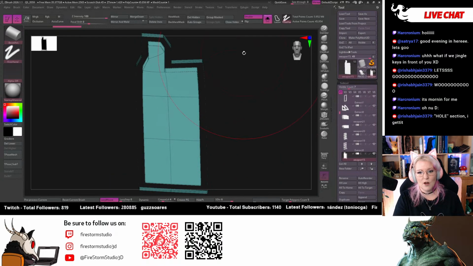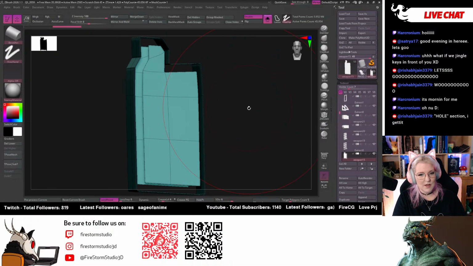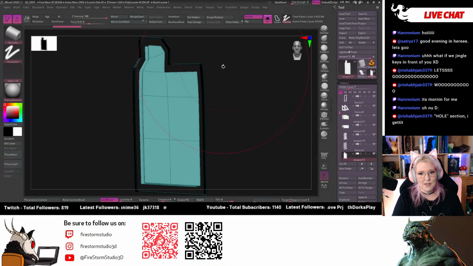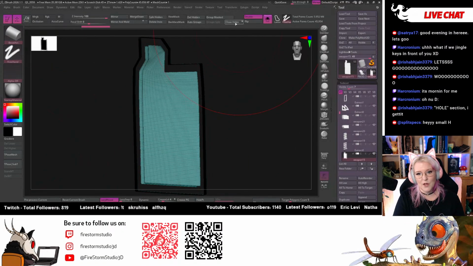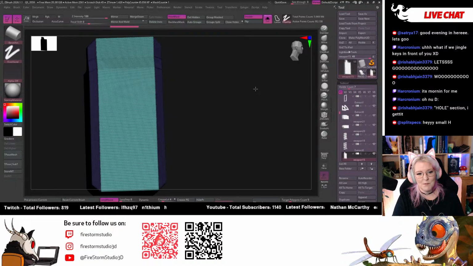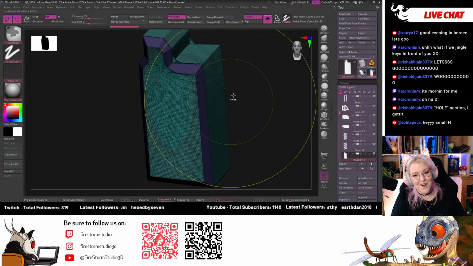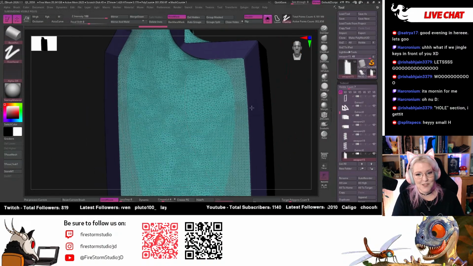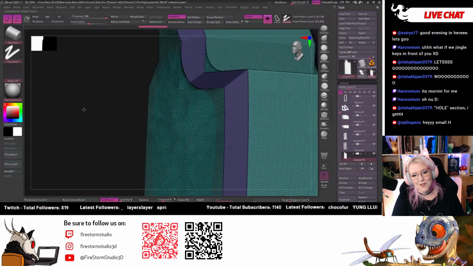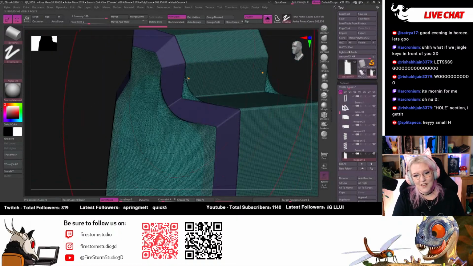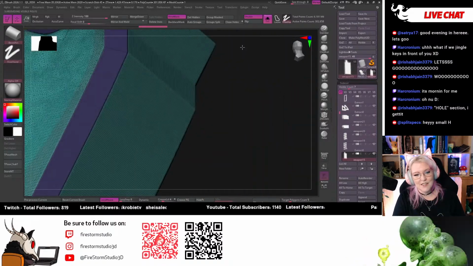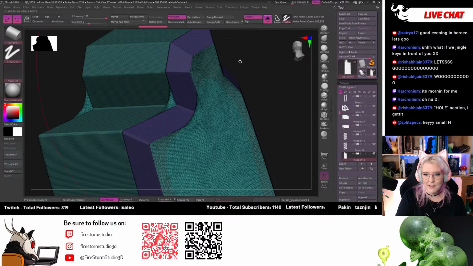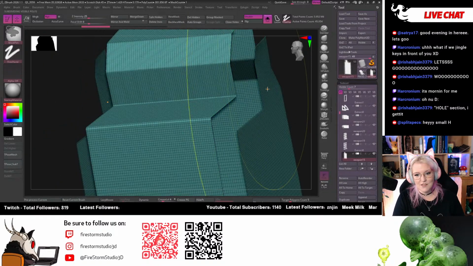So we could just say close holes, but I will not be doing that because I don't like how that's going to turn out. If we go for close holes, first of all, we're going to have to say delete lower, close holes, and it may not actually, this one worked pretty well. And normally it doesn't. Oh no, there we go. It didn't work as well as we wanted it to. So with the close holes option, it's not gonna quite do what I want it to do. It's a little bit more unpredictable and it's not something you should be doing on your finalized mesh. So let's not do that.